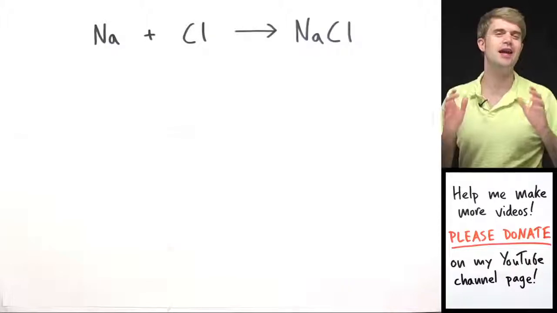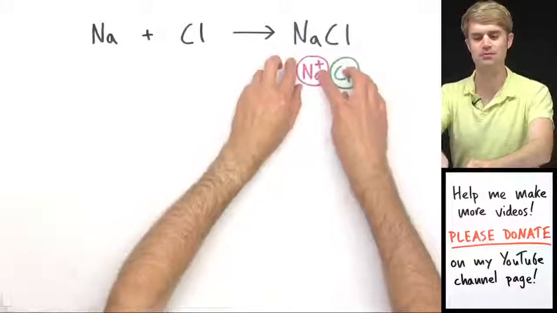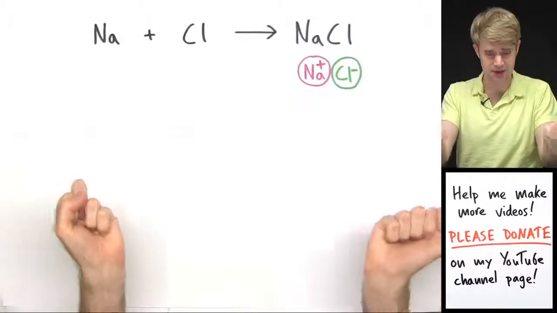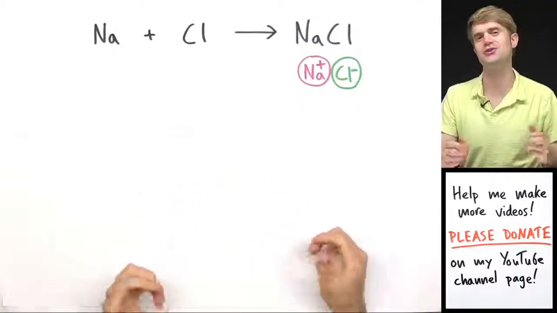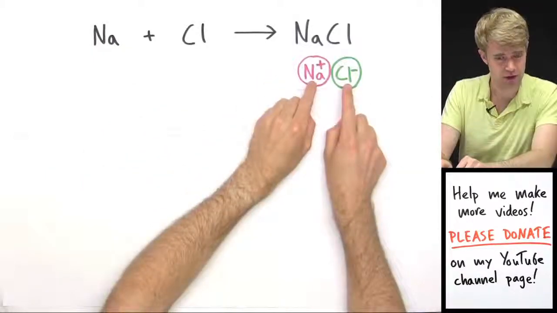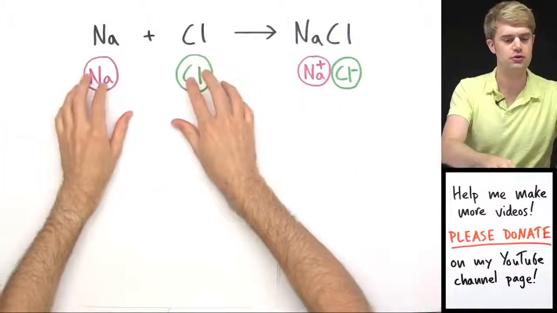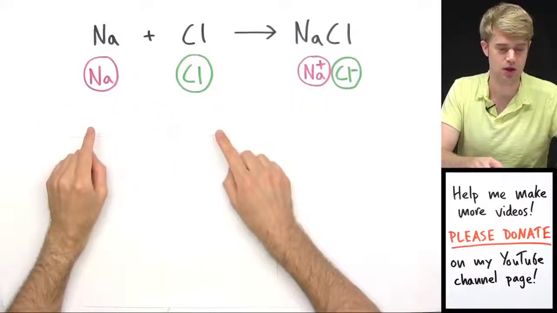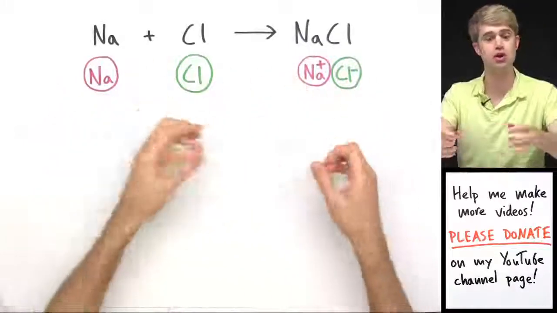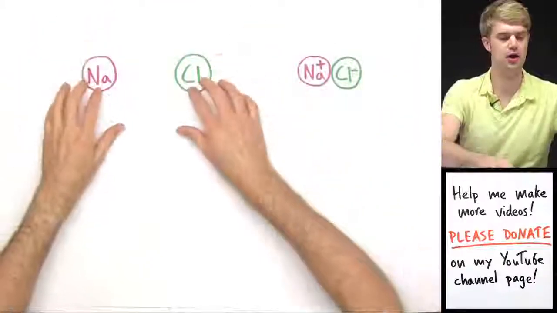Now, sodium chloride is an ionic compound, which means that it's made of ions. Specifically, the sodium 1+ and the chloride 1- ions. These two ions stick together because they have opposite charges, and opposite charges attract. Now, Na and Cl, they didn't always have charges though. Over here, before they combined, they have no charge. They are two electrically neutral atoms. So in order to come together and make sodium chloride, these two atoms have to end up getting charges and then they stick together. So let's talk about how this happens, how they end up getting charges.